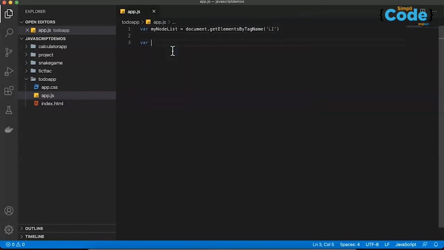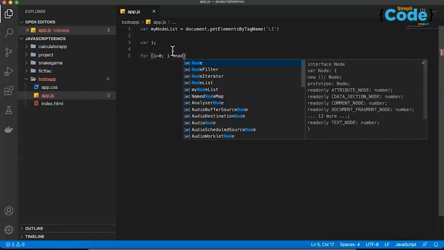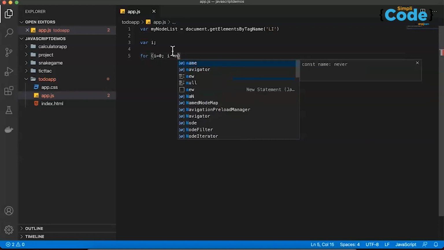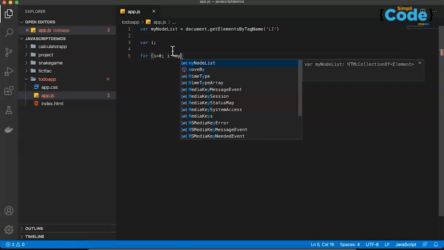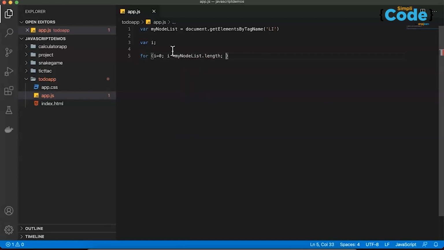After that, we're creating var i as a variable. Then for i equal to 0, i is less than myNodeList dot length, and then i plus plus.